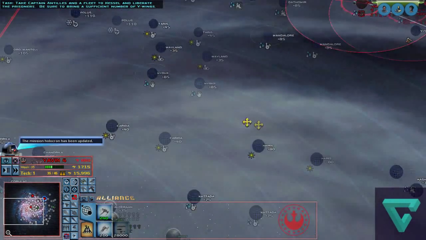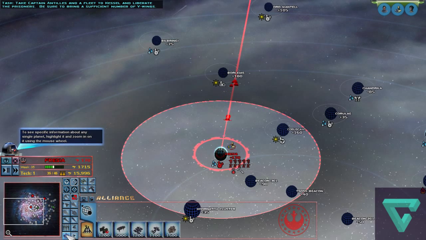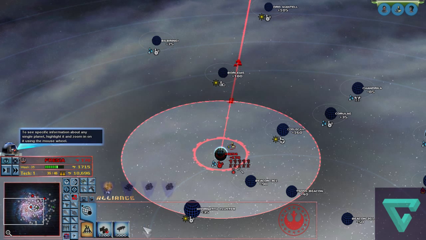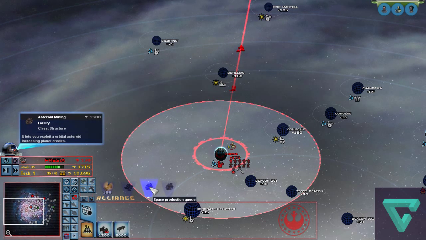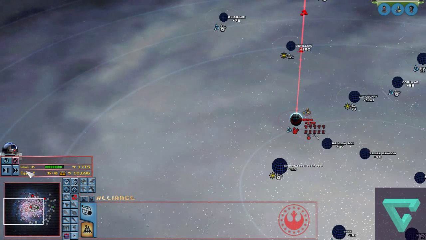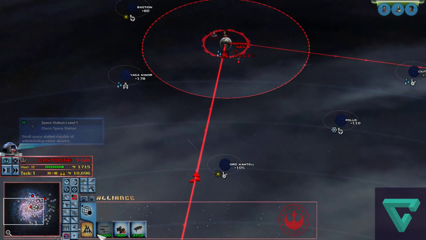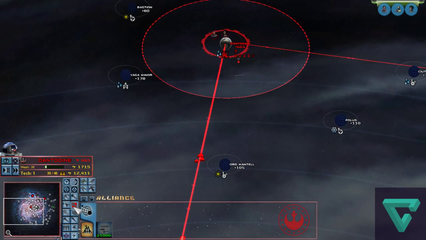Alright, so we gotta go to Kessel. This mission sucks though, it's not easy. So we can build a frigate yard and these are asteroids, or mining facilities in space basically. And we have a capital and a frigate yard. Don't let it deceive you, capital only means you can build some light heavy cruisers, not the Calamari cruisers right off the bat, as far as I know anyway. It's a little overpowered, but whatever.